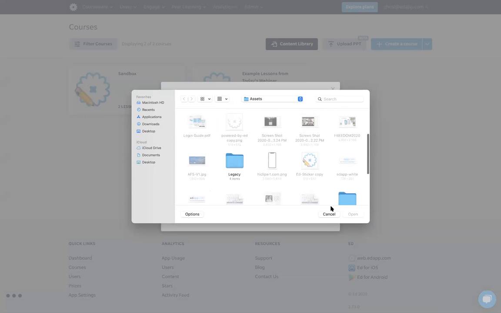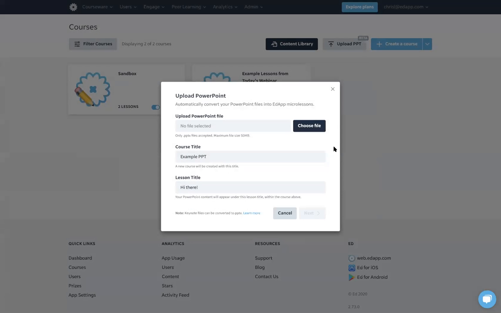But I can explain how the PowerPoint feature works. Essentially, the PowerPoint feature allows you to upload any PPT file. The slides of that PowerPoint file are then all transformed into microlearning templates, and you have a lesson that's made and ready for you to edit.